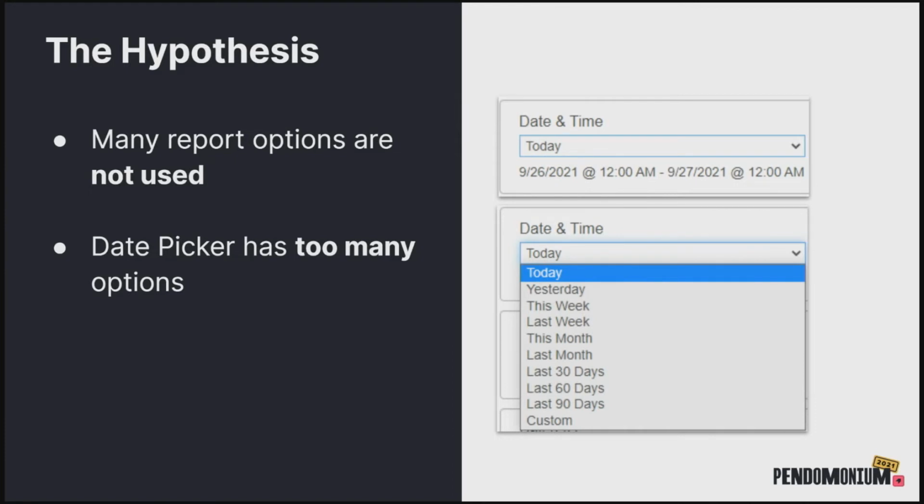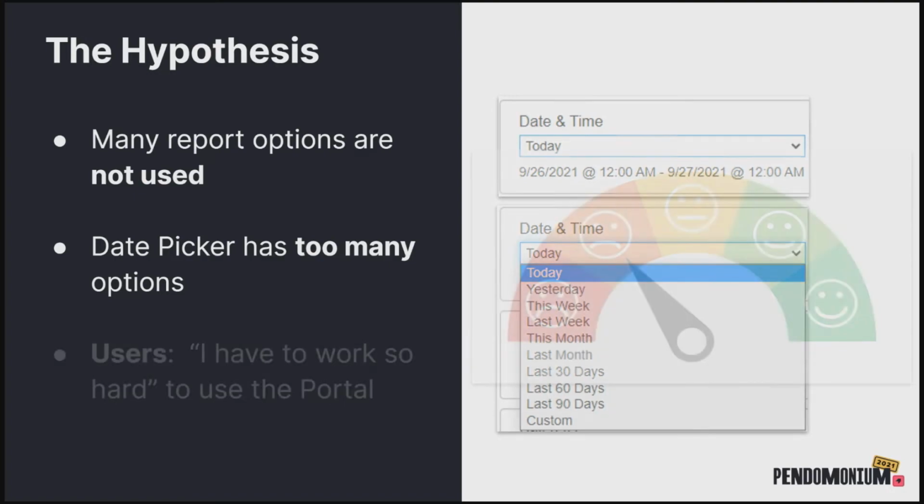And how many of you have had customers? I mean, we've all had customers tell us things like this that tell us we've got an issue and we've got to solve it. So I'm going to drill down into the date picker today, going back to this one. But we've been able to do this with event properties throughout the software.